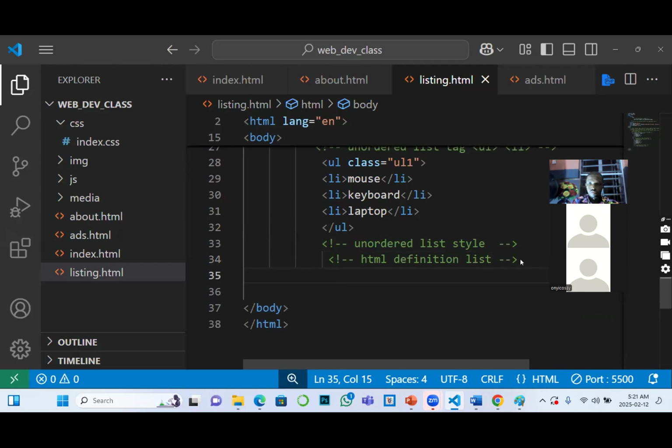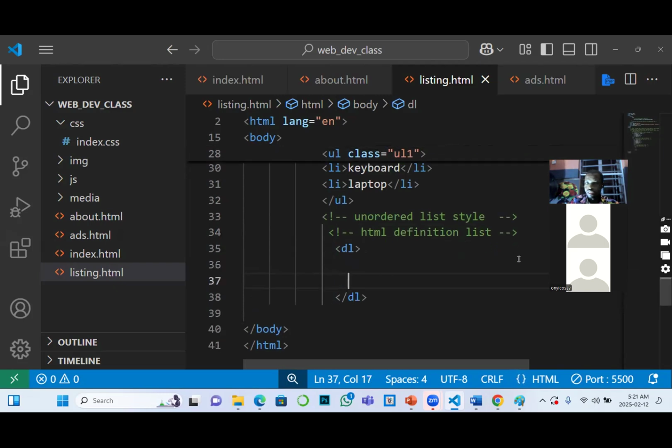Now, just like the way we open the OL and UL as container before we nested the LI for creating the item, here you start with DL. That DL represents the definition list. Then you expand it. Inside the DL, which is the main container, you open another tag called DT.